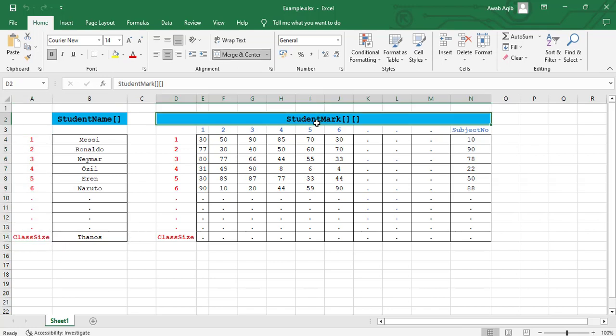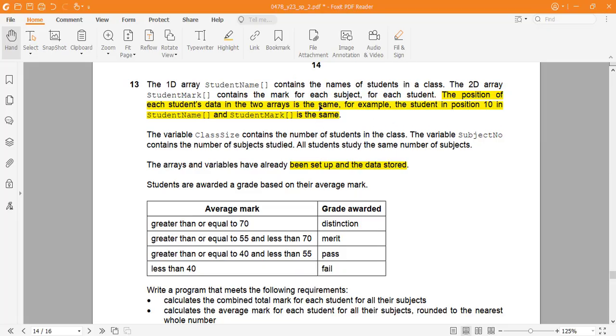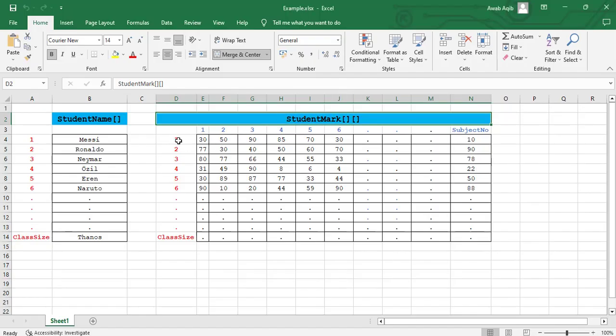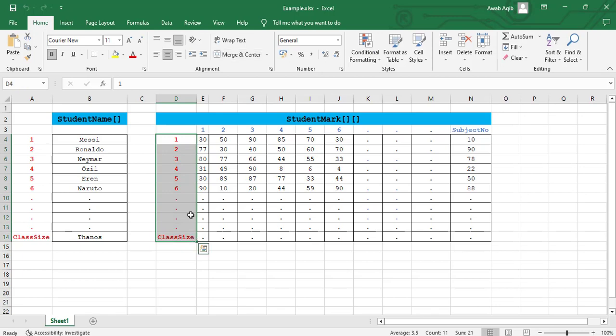All right. And then we have the 2D array, which says that it contains the marks for each subject of the student. So we have this many rows, that means this many students. And then for each student we have the subjects. I've labeled them 1, 2, 3, 4, 5, 6. You can assume that this is physics, chemistry, math, CS, biology, stuff like that. And this dotted notation is continued data, and then you have this ending. So 1 to subject number.